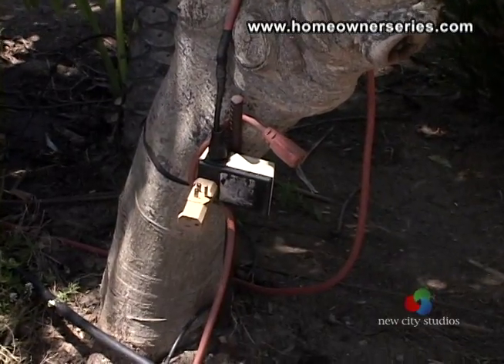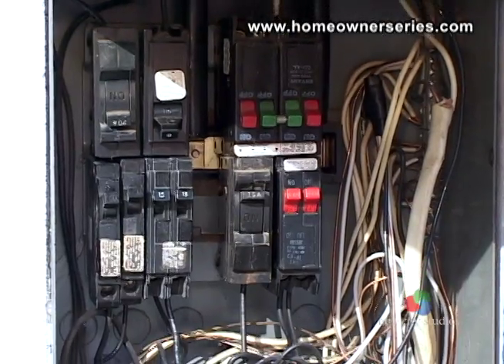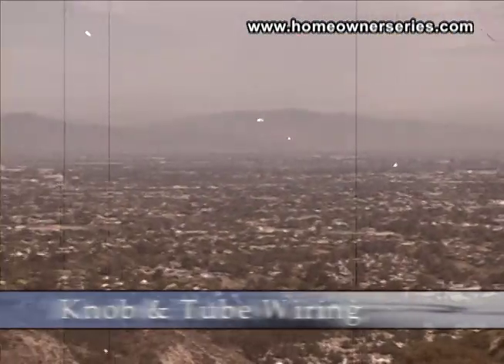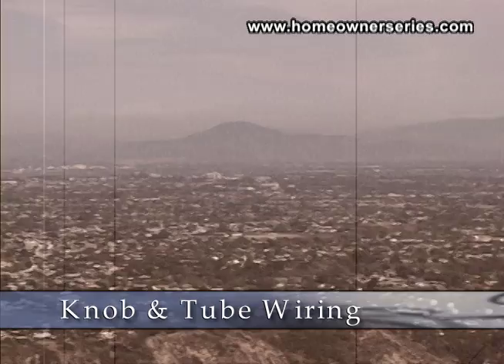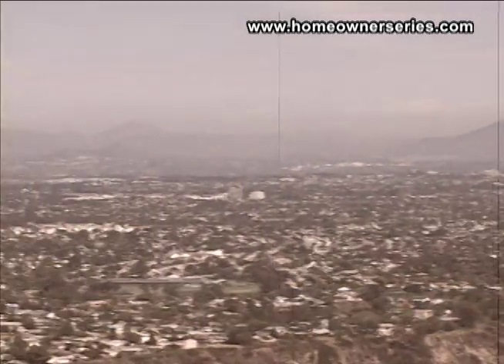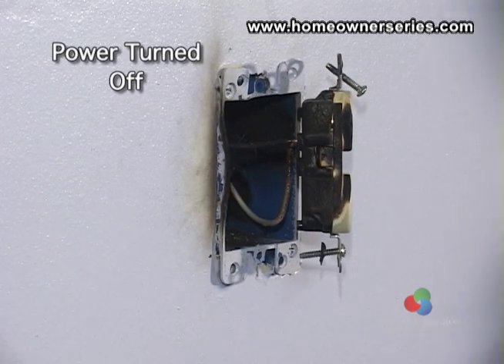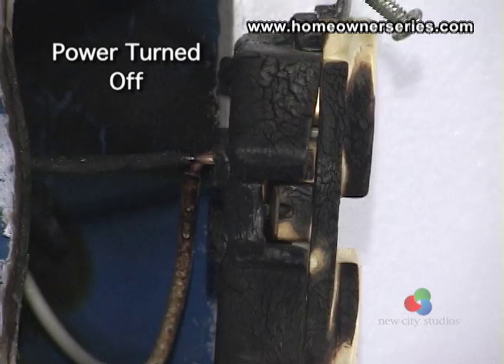Such unsafe practices throughout the home can jeopardize the safety of the inhabitants. In order to better understand the different needs of your home, some historical electrical systems will be mentioned. Homes built from about 1915 through 1930 had a technique of wiring called knob and tube wiring. This technique installed bare wires in the home's attic, walls, and sub-flooring, linking from insulator knob to insulator knob. This wiring method is extremely dangerous and can still be found in use today.